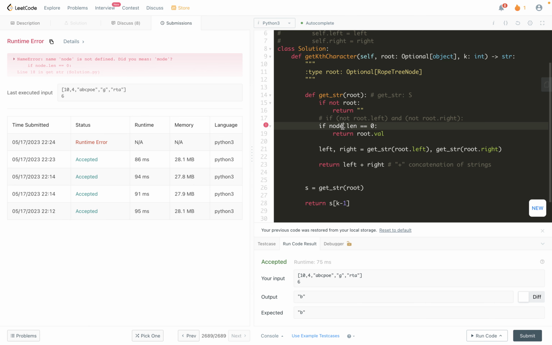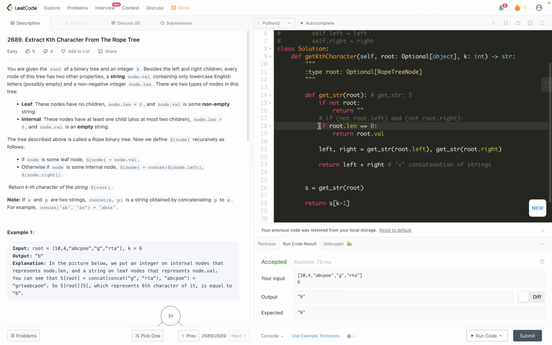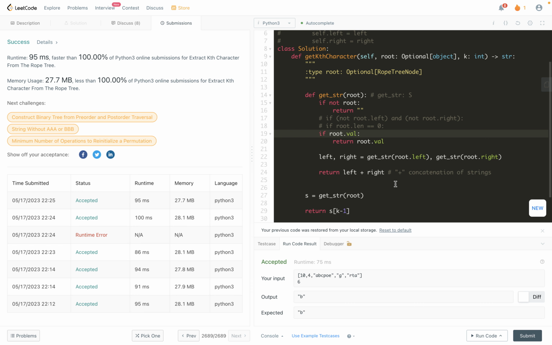Here is root, right? Yeah, it passes all the cases. So this is one choice. Another choice is that we can also use the value, because if the value is not empty, it will be a leaf. So if root.value is not empty, we can do this. We can test the code directly. Yeah, it passes all the cases. Depending on your preference, you can use any of the three if conditions to do the check and to write the function s.